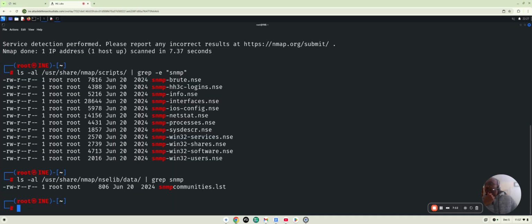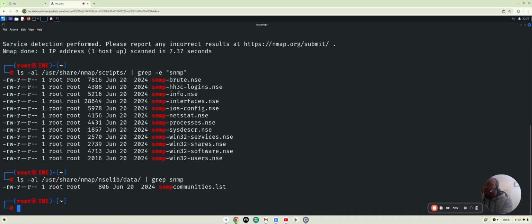So apparently it should be using the SNMP communities list. All right, and so what I'm going to be brute forcing here is not necessarily username, password pairs. I'm actually going to be brute forcing something known as SNMP community strings, and they're password-like credentials for SNMP to control access to network devices.